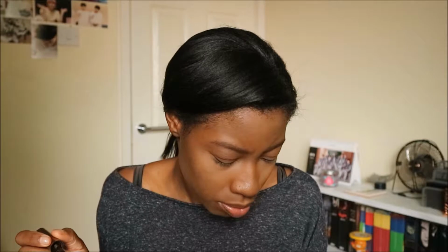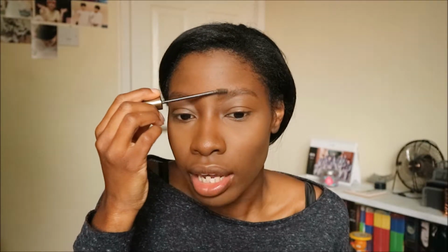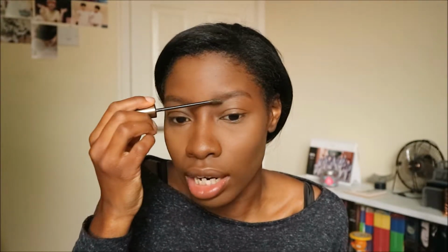Is it on the bottom? No. But it's the L'Oreal brow gel. I don't even know if they still make this. I used to buy this from one of those, not backstreet, it was a whole storefront, but you know those outlet stores that sell discontinued makeup and stuff. I bought it there, and that place has been closed down for a hot minute.